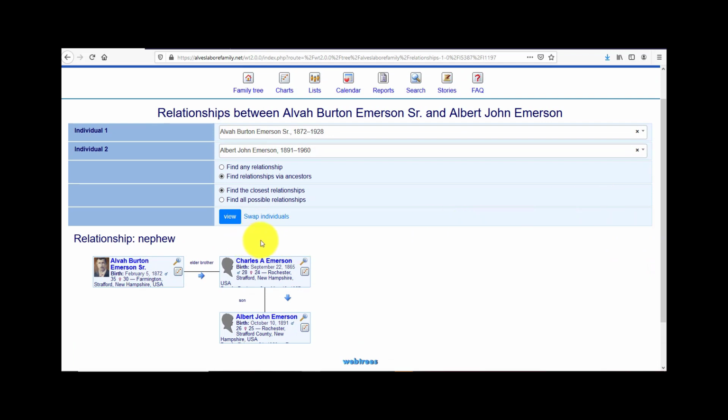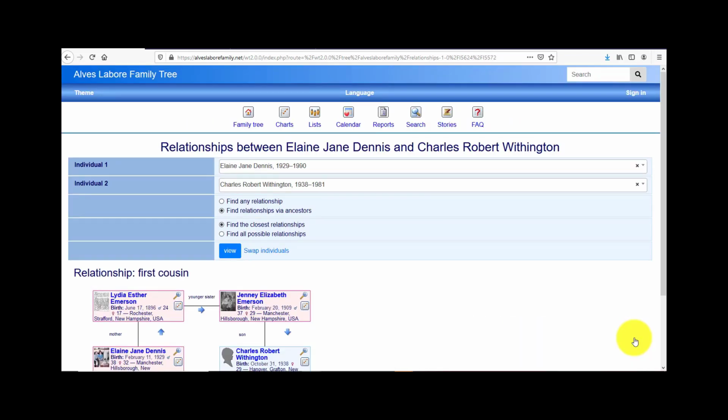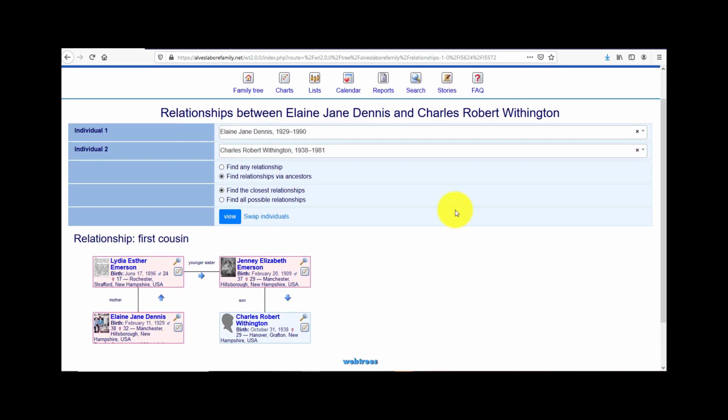it's probably not the best example, so let me see if I can find another example. Okay, so I used my mother and this person, who was my great aunt's son. For my mother, it goes to her mother, then her younger sister, which was my mother's aunt, and then her son. So that's how that relationship works. That's what these two selected.